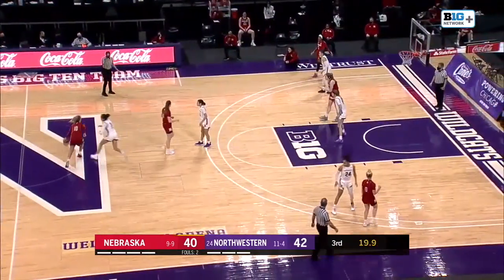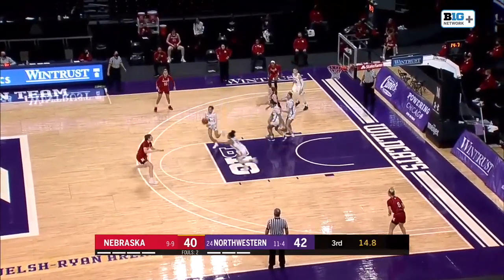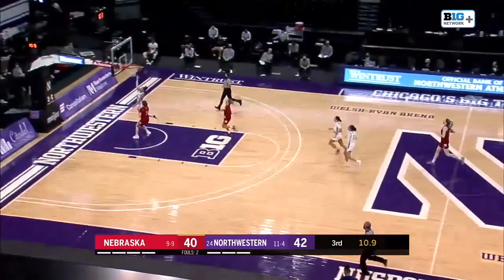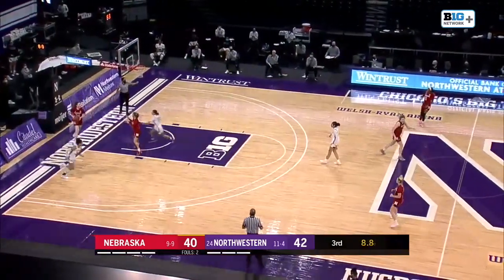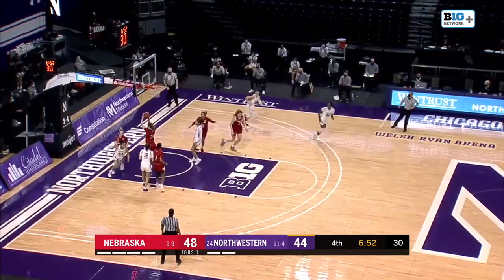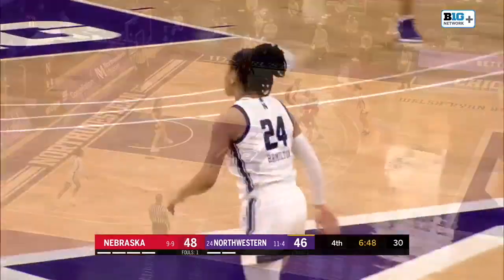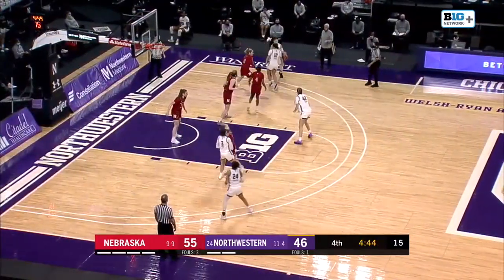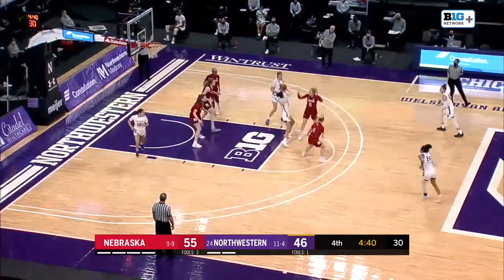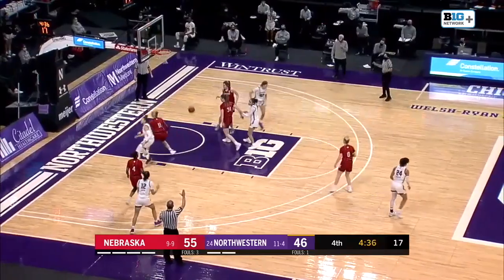No matter which way this goes, we're finally poised for a fourth quarter. Kane — stolen. Hamilton racing away and she coasts in, a great layup from the senior. Inbounds to Hamilton and that's a free two points for Jordan Hamilton. Northwestern needed it. Can Northwestern make some magic happen? Pulliam — looked like she got hit but nothing there. Burr in the corner, she needs it, and she got it.